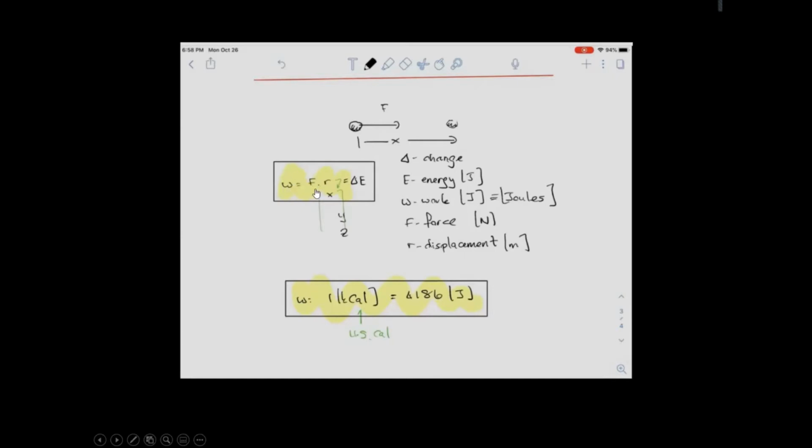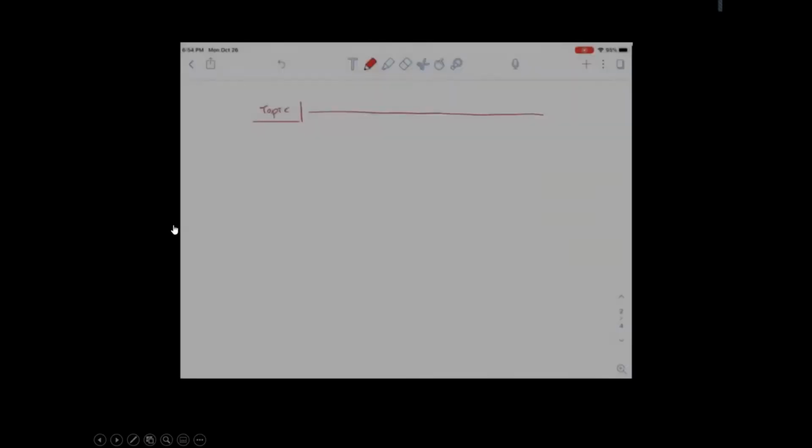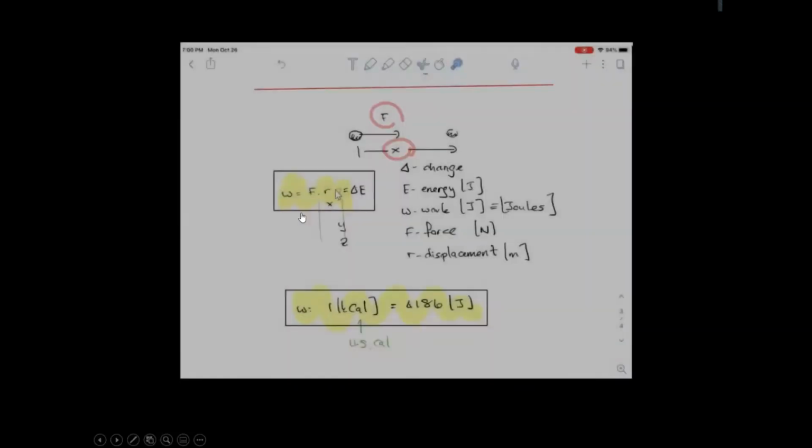All right. So work is something that happens when there's a combination of force and displacement. And it's a process of transferring energy. When force is along the direction of displacement, it's going to add on to motion. If it's opposing motion, obviously it's going to take away from motion. So it can add energy to the system, or it can take energy away from the system. So that's in essence what it means.